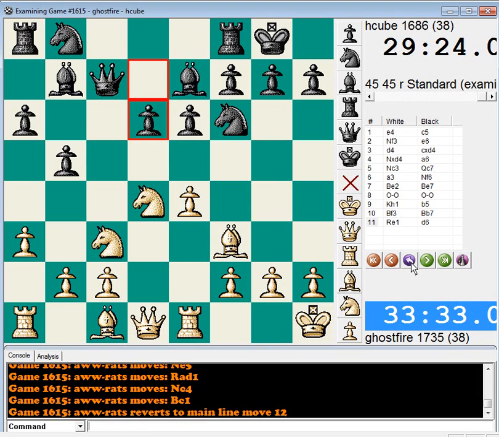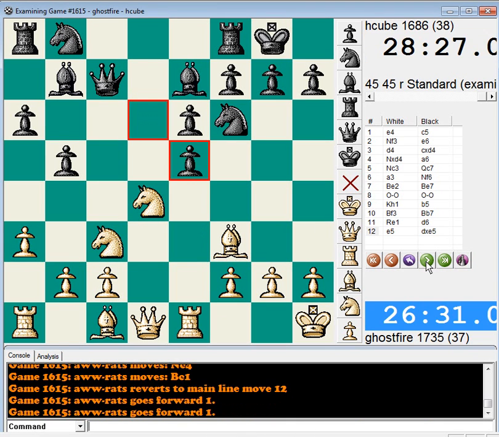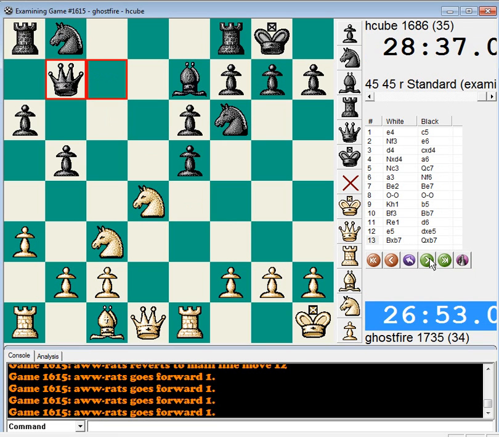because what it's doing is it's just opening up lines that black can use. Okay, that's what it's doing, and it's going to cost white the game here very, very quickly. Okay, so black just does the logical thing. He takes it.